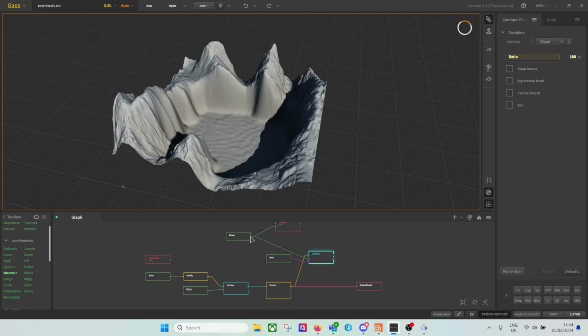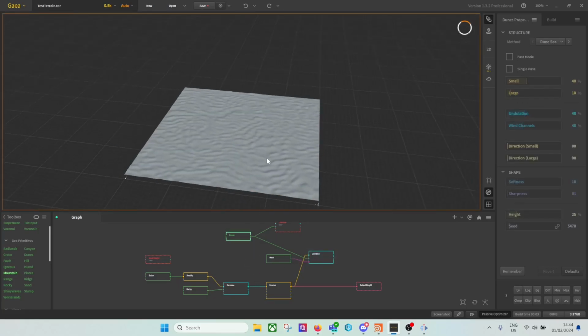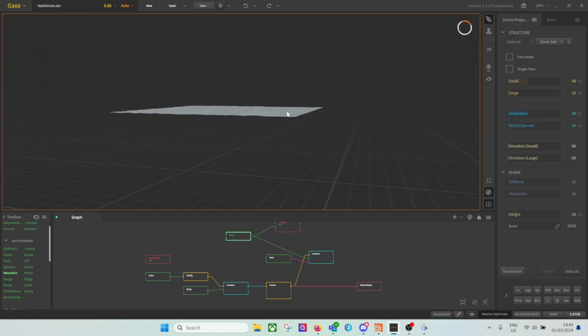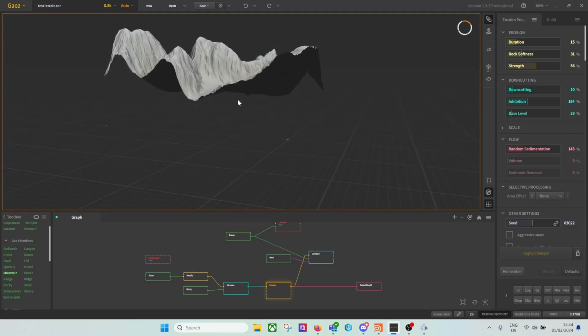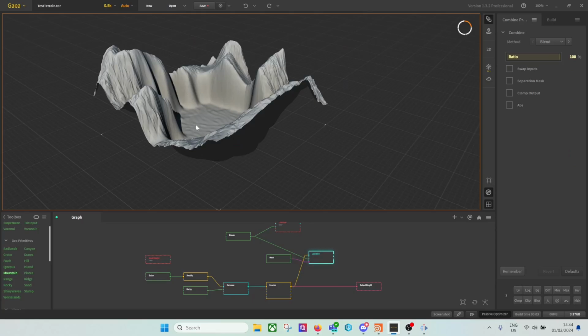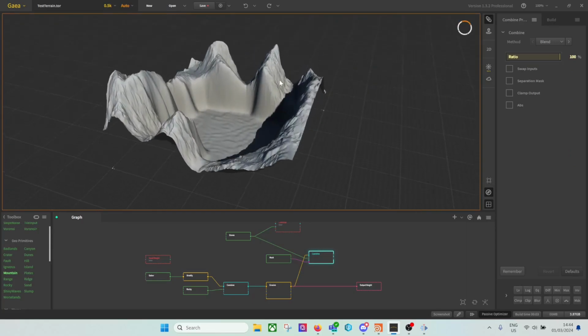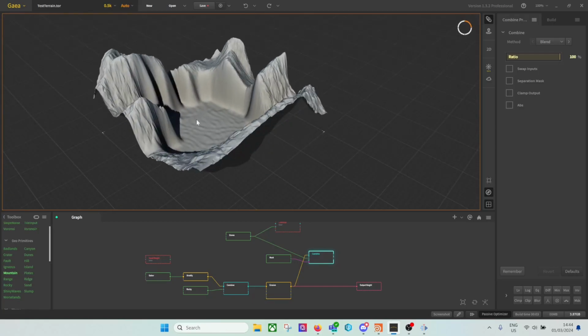Now there is one issue, and that is that these dunes are practically on the grid, as you can see. Well, this terrain is hovering quite a bit above it, so you get this strange sort of height difference, which in Houdini does not look good, and here honestly doesn't look great either.